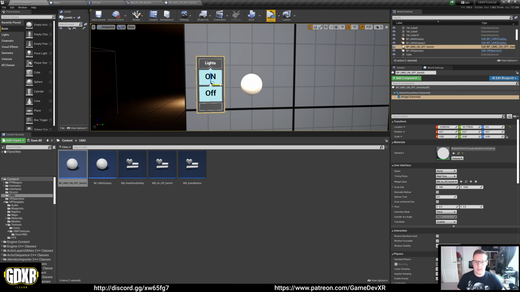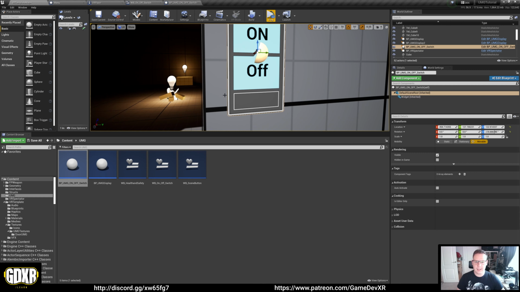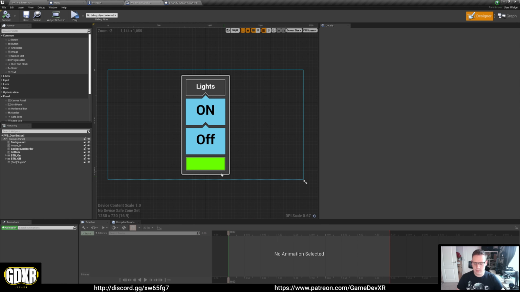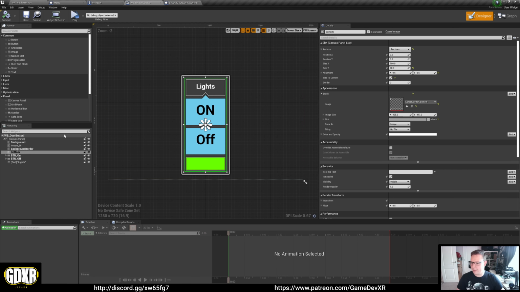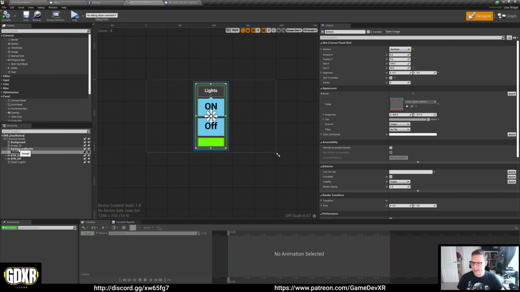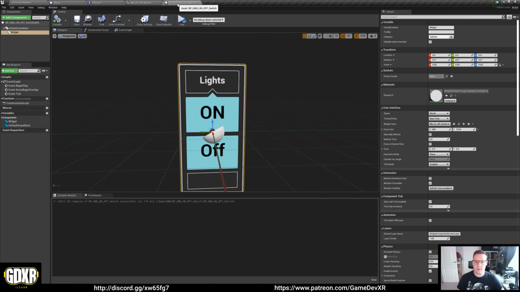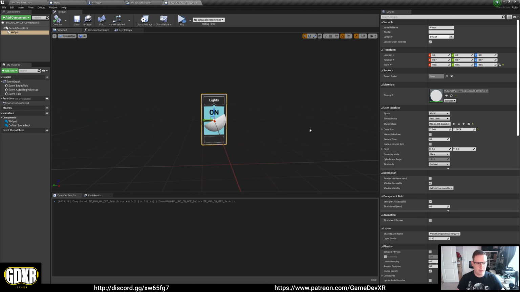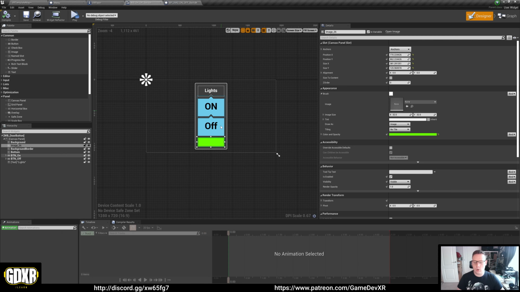So now we have our light switch, and our status bar isn't in the right location. So that's moved. Or did I remove it? Nope, it's in the right place. So what that makes me think is its anchor point is actually in the incorrect place. So if we select it, you see here the anchor point's in the top left. So that actually changes based on whereabouts our draw size is. So if I change the draw size, it's actually a good way to show how it works with the snapping or the anchor points. So you can see here, which is why it actually moves and why I set it to center. So it always stays in the same place.